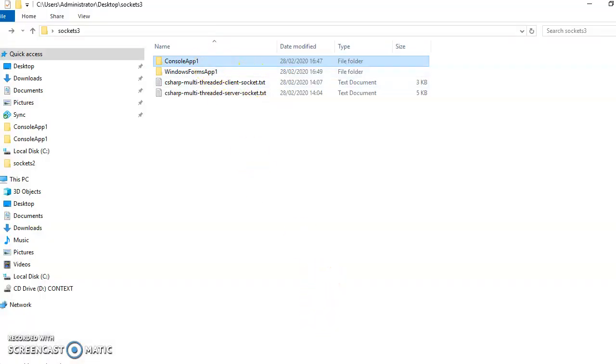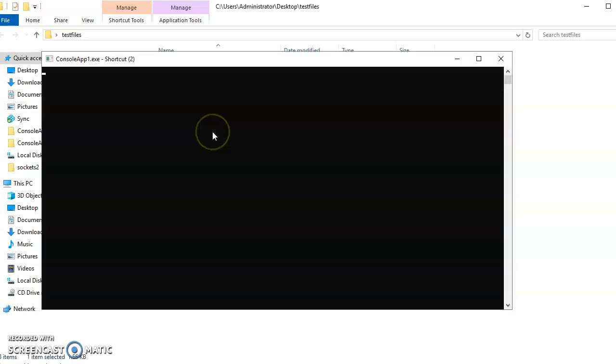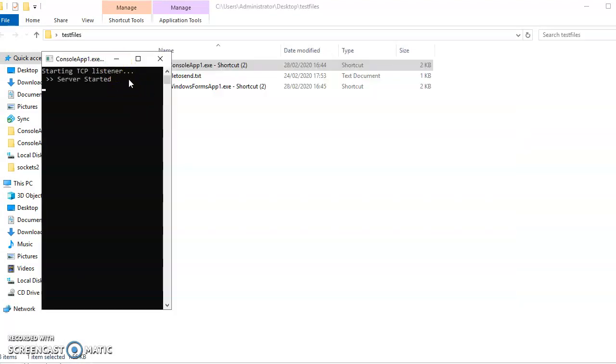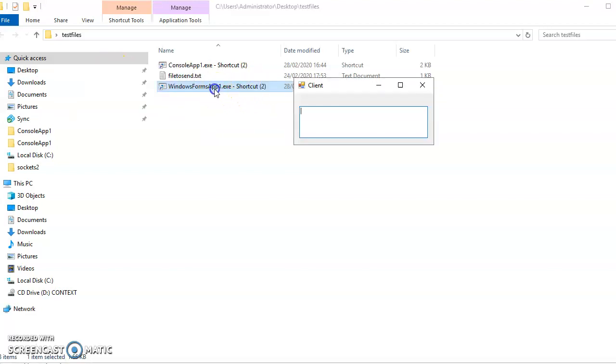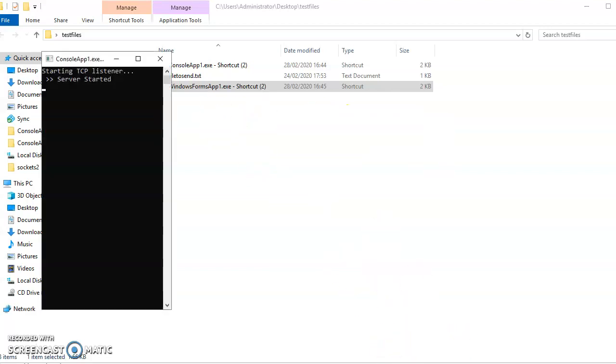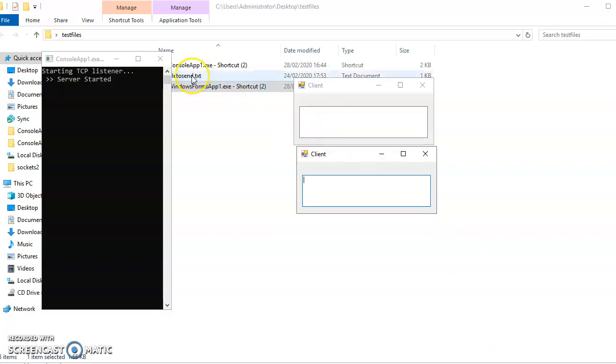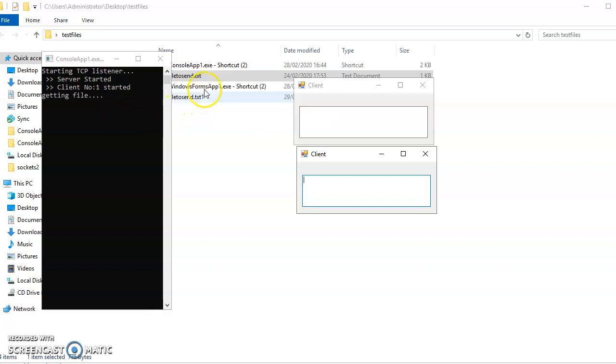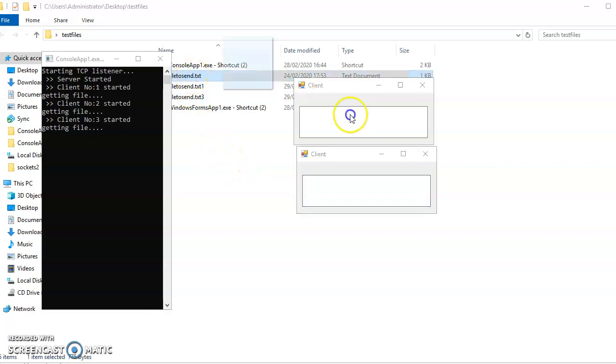Now, I'll give you a demonstration. That's the console. And that's one of the clients. I'll create two clients. Two clients there. And then I'm going to take this file here, drop it in there. The server then picks it up, and I'm outputting it here with the count. I'll do another one there, and another one there. And that's how it does it. There. Four, and it keeps on. One, two, three, and four. So that's how you do it.